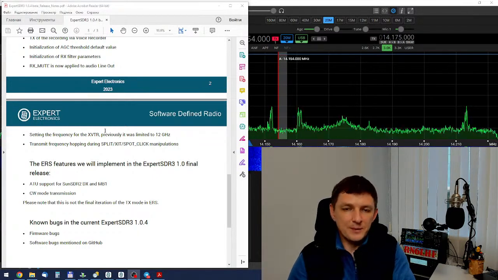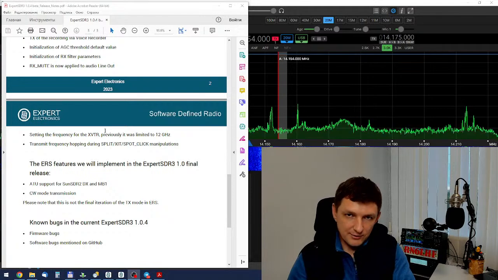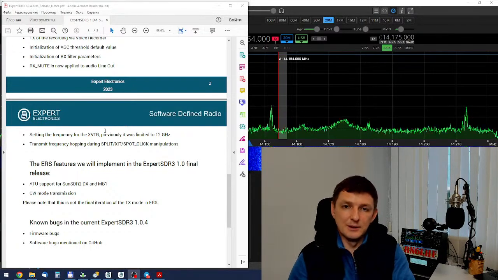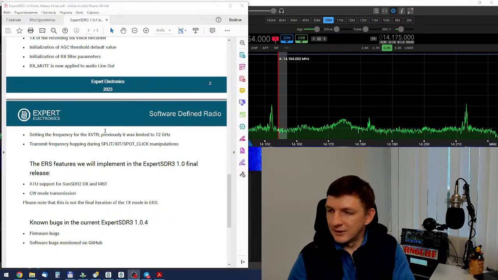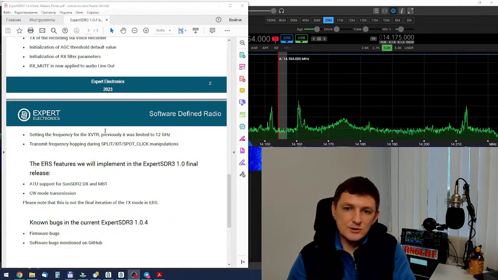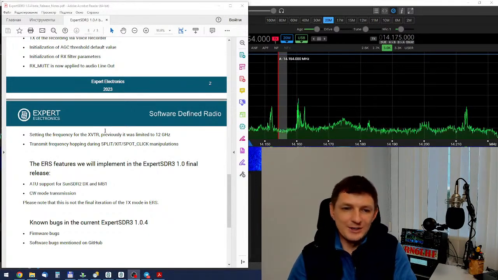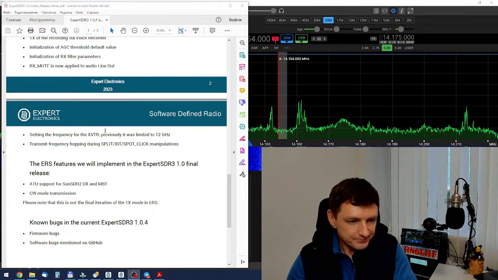Most of you remember that when we tried to add new features or fix some bug, after release you could find a new bug, or another feature not working properly, and it's a cause of ExpertSDR3 being installed on your PCs and in your radios, like MB1 maybe.